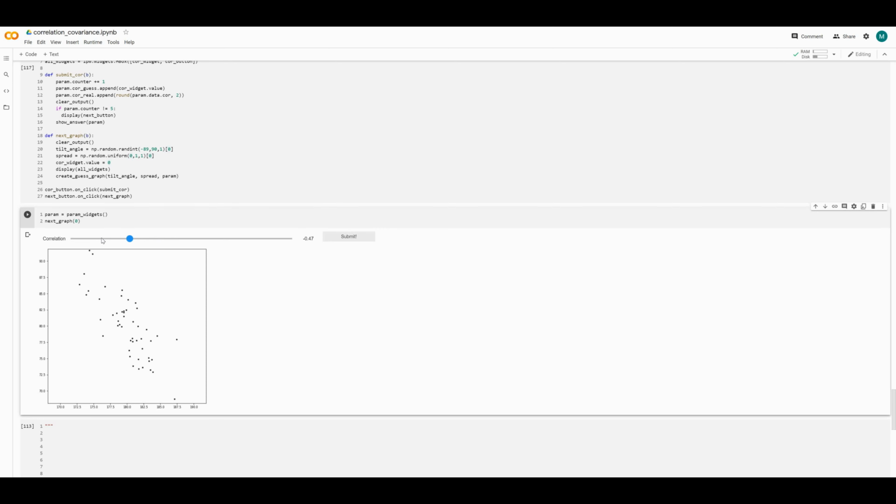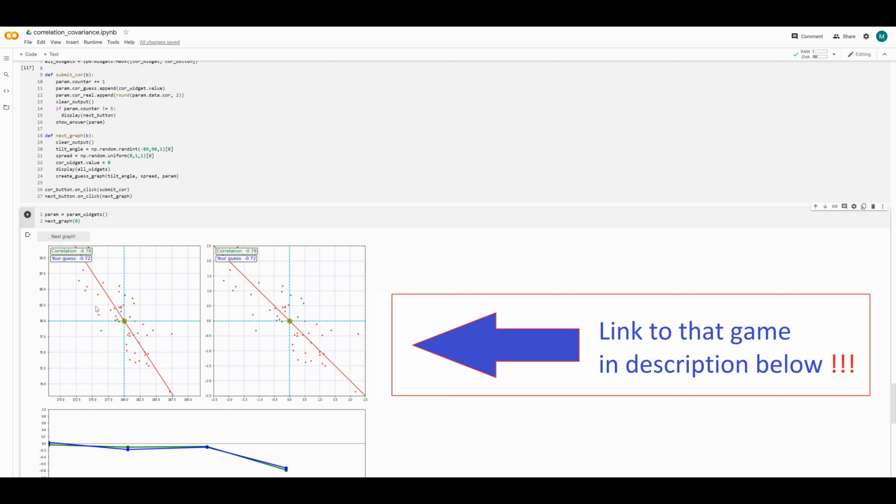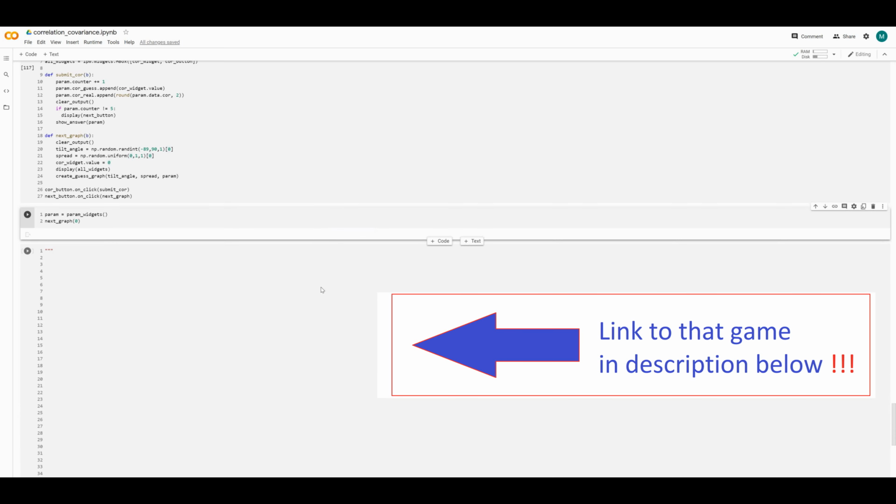I think here there will be definitely negative correlation, I think pretty strong, and I click submit. And I can compare my guess with real correlation, and I was pretty close, and you can see a whole bunch of accessories on the graph. I will talk about it later. Let's take another graph, similar situation, I think even more correlation we have right here, and I will click submit.